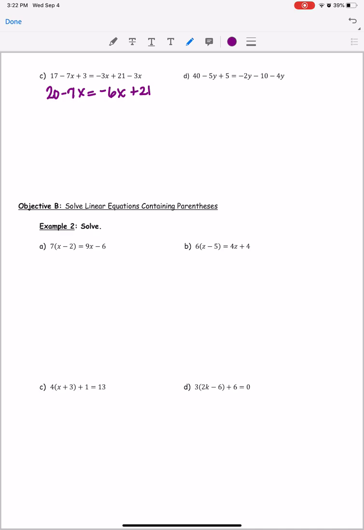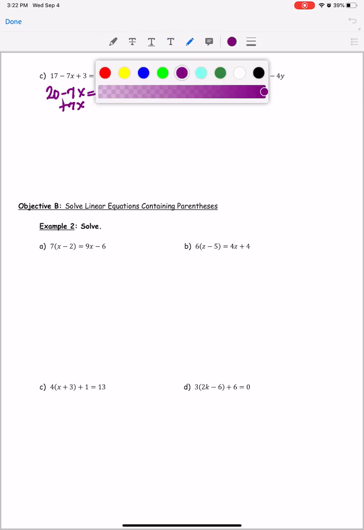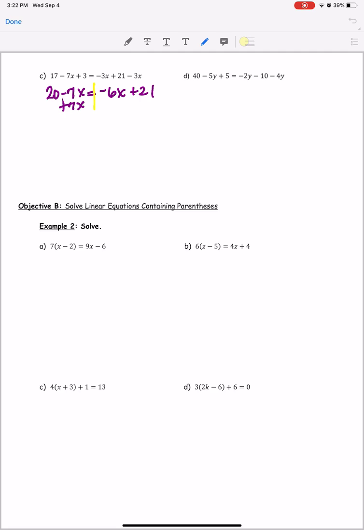So this is where we've got a number on both sides and a variable on both sides. Just move something. Up until this point, we have done variable over here, number over here. It does not matter though, so let's just go ahead and switch it on this one. So if I want my variable over here, the opposite of a minus 7x is to add 7x. And what I do to one side of this equation, I have to do to the other side. So if I'm going to add 7x to the left, we're adding 7x to the right.